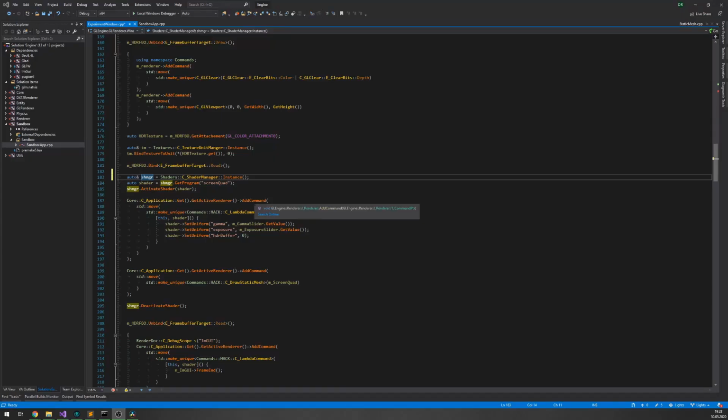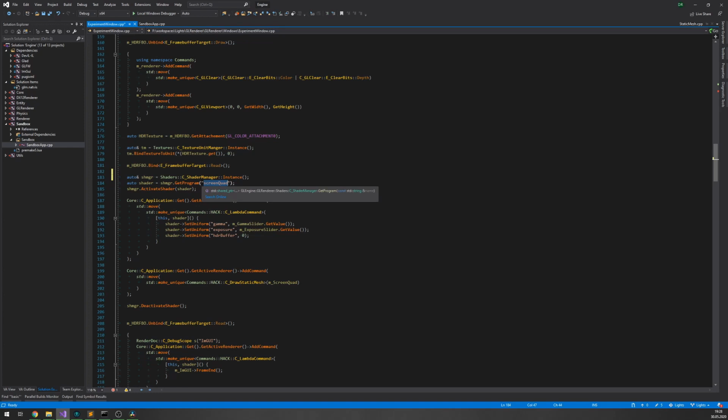From code's point of view, all you need to get your program and bind it to a pipeline is to get this singleton shader manager, ask it for your program. The string you are passing here is a name of a XML file. You can add the .xml or you can just omit it and then activate it through a shader manager.